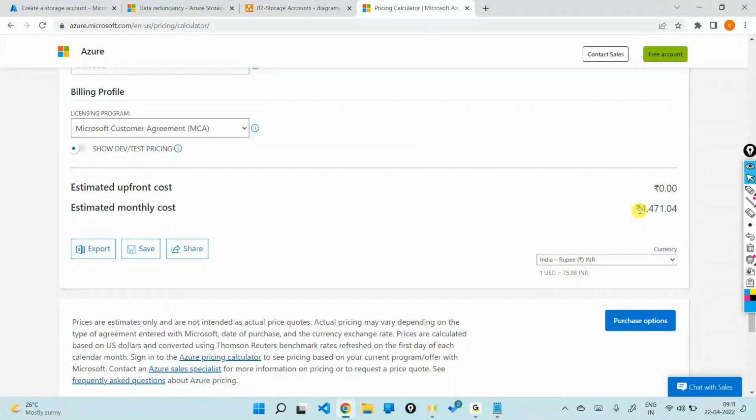The reason being, Azure has to give you multiple copies of your data. Azure has to replicate this data over a secondary endpoint. And if your primary endpoint fails, meaning if your primary storage account fails, it will have to fail you over to a secondary endpoint. All these things is something that Azure has to take care of. Cost is directly 4 times what you have to pay out here.